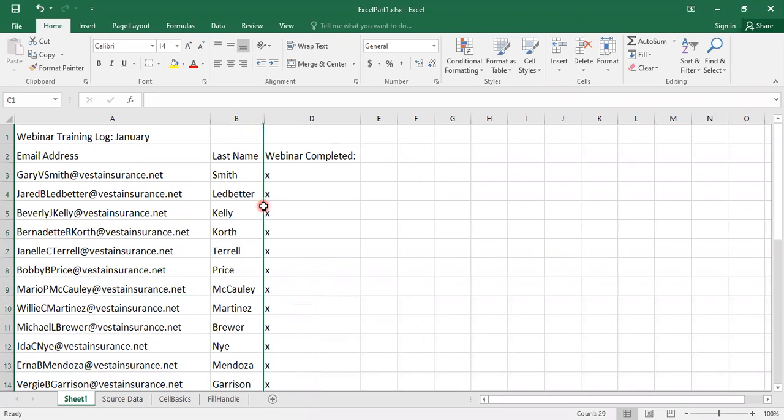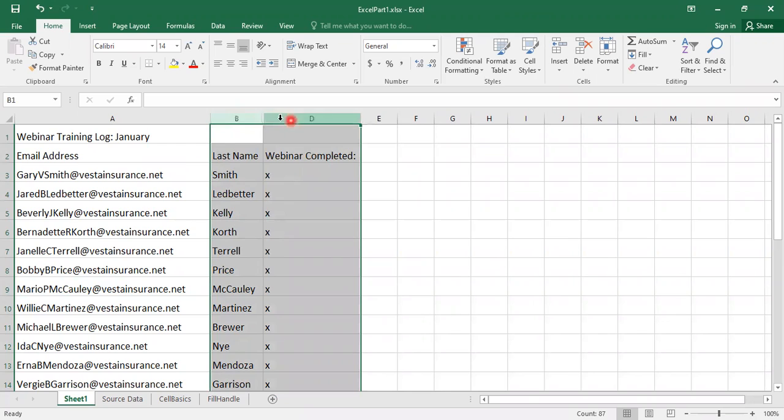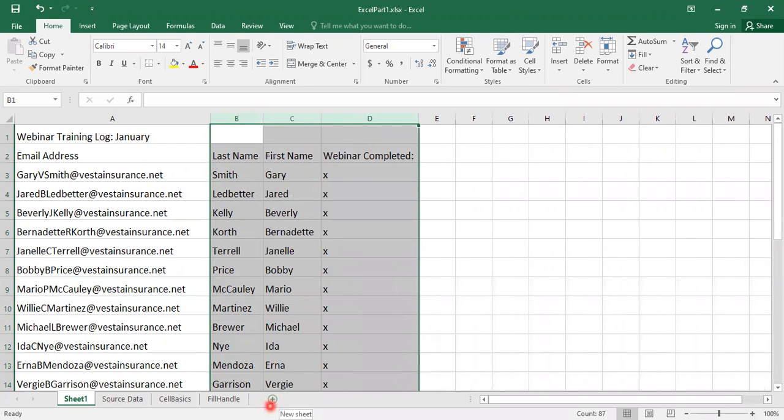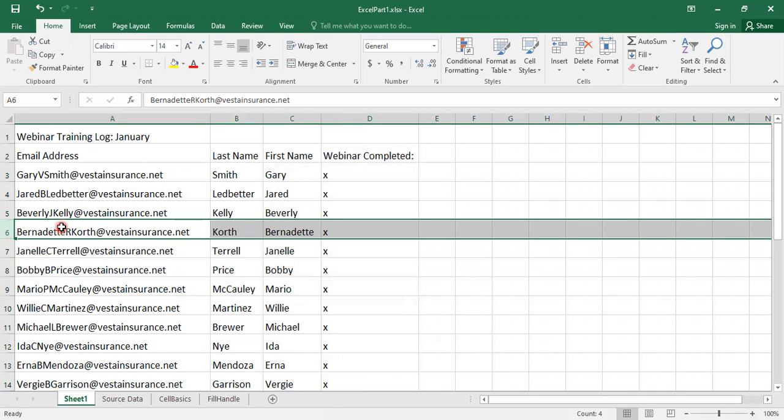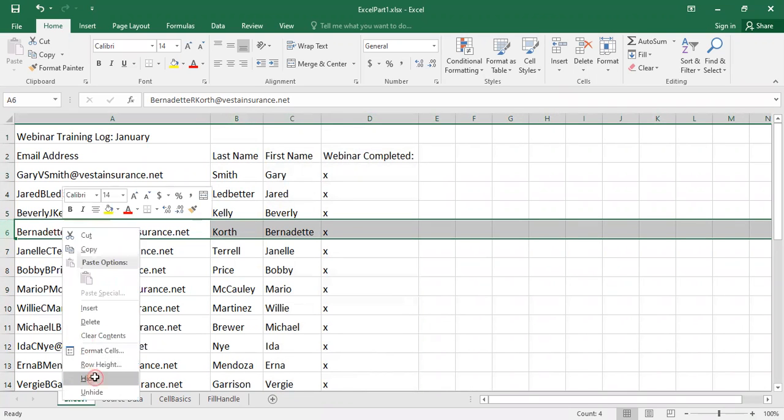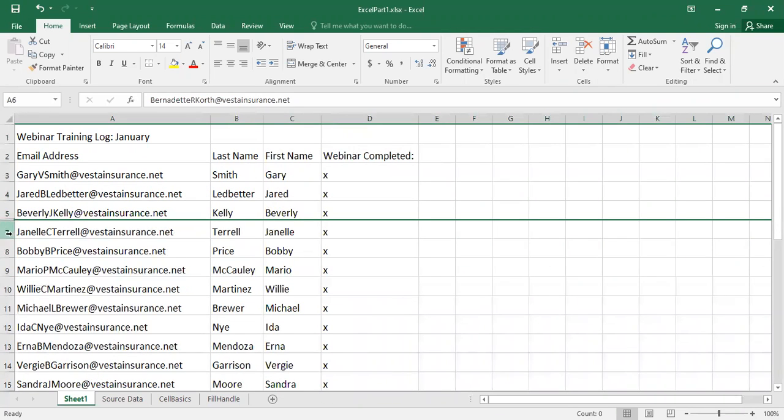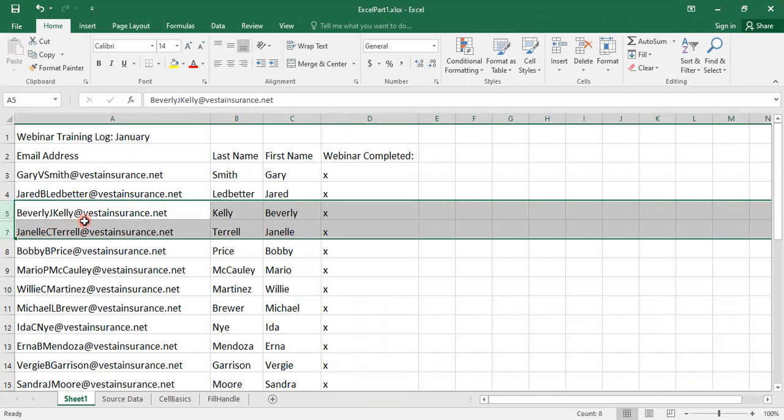If you wanted to unhide that column, you are to select both column B and column D. So drag your mouse all the way to D. Make sure you include before and after the column you hid. And then I'm going to right-click there and click on Unhide. Same thing with the row. Let's say you want to hide row number 6. Select the entire row 6, right-click on it, and hide it. To unhide row number 6, you are to select row number 5 and row number 7, both of them. Then right-click anywhere on the selection and click on Unhide.